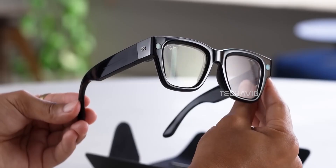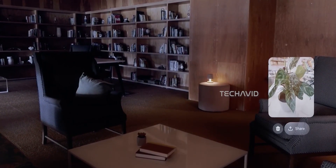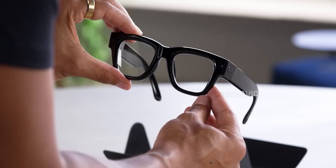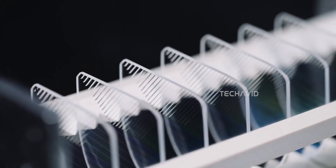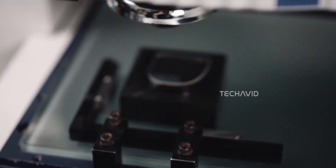The field of view on the Ray-Ban glasses is only about 20 degrees, so you're not getting that immersive AR experience just yet, but the technology itself has the potential for much wider fields of view in the future. Companies like Lumis claim this approach is the most light-efficient and power-efficient option available, which is crucial in something as small as a pair of glasses. As the display's field of view gets wider, the same amount of light has to cover a larger area, which reduces brightness — so the more efficient the waveguide, the better the image will look without draining too much battery or making the glasses bulky.